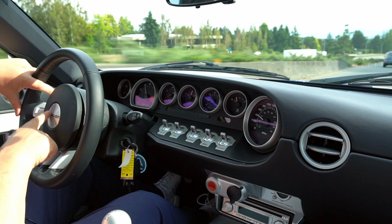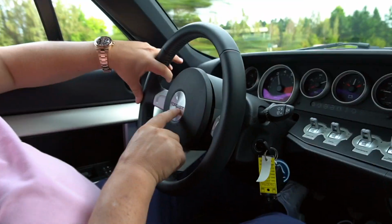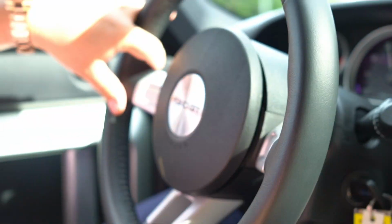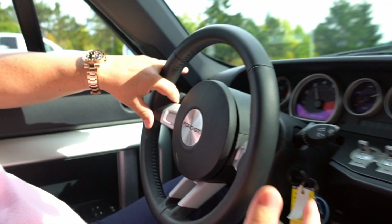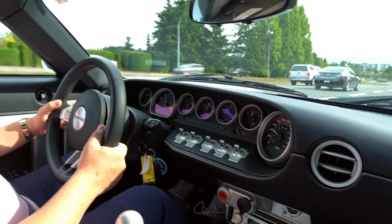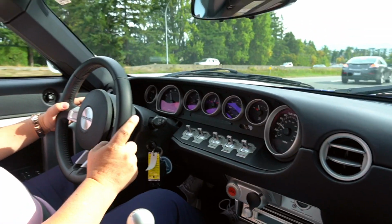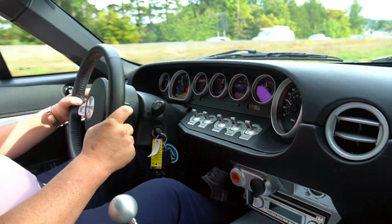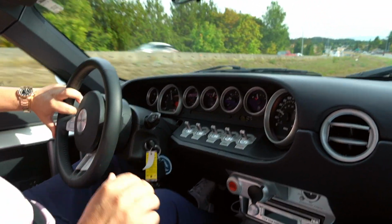On all the 4 GTs, these center buttons in the horn get some discolorization, oxidization, whatever you want to call it. Literally the last 10 we've had have had the same thing, so it's not uncommon. It's not something that I would view as a big issue. On the underside chin spoiler, we put underside photos.